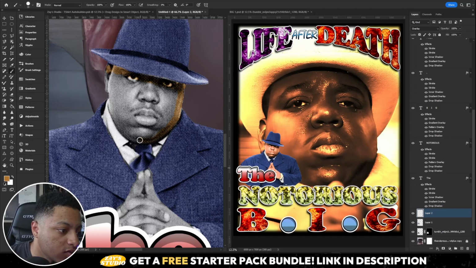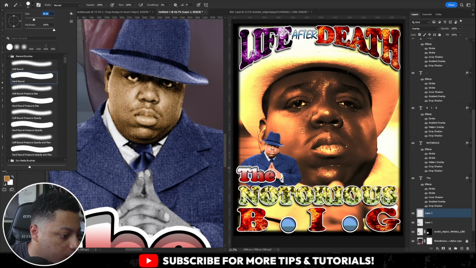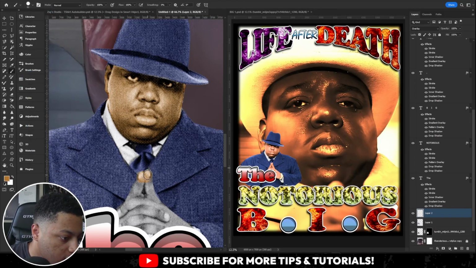Or another way you can do this is like just with the pen tool, and you can just make the selection after you're finished and turn it into a selection and just fill it with the same color. That way you have a little bit more control, but I just find this to be faster personally. Fill that in, and the skin tone is done for the face. Now let's do the hands.